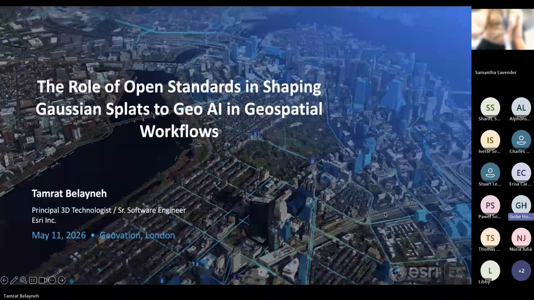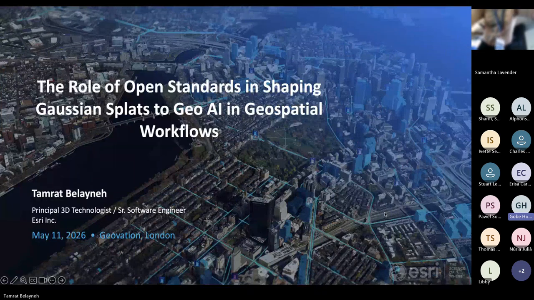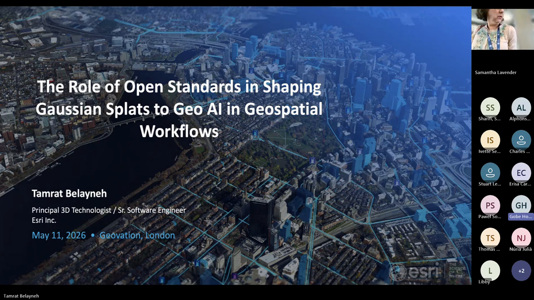A week ago I was presenting at TUM. I wanted to talk a little bit about the role of open standards, and some of the work that we've done with Chronos, Cesium, Bentley, Niantic, and others in shaping Gaussian splats specifically to glTF.